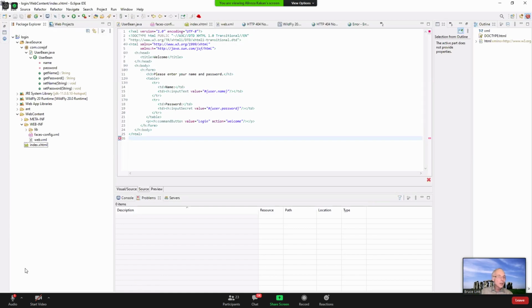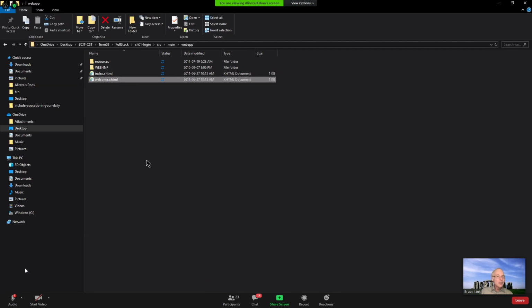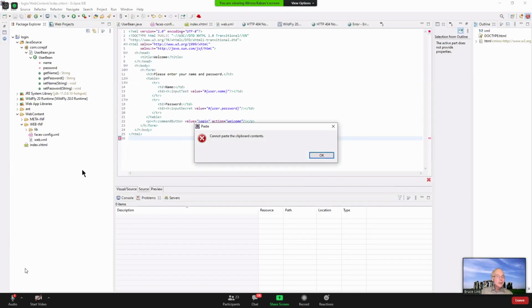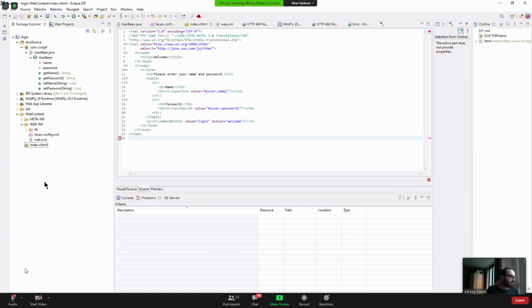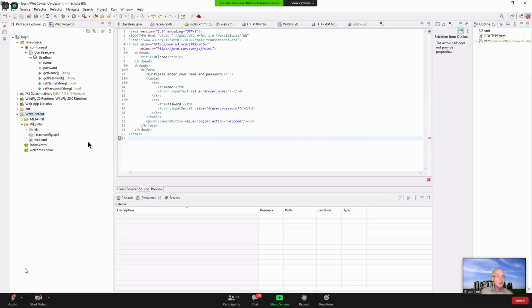Should work. Okay, if you right click on web content, because that's where you want to paste it, see if it gives you a paste. Yes, it gives you a paste option.